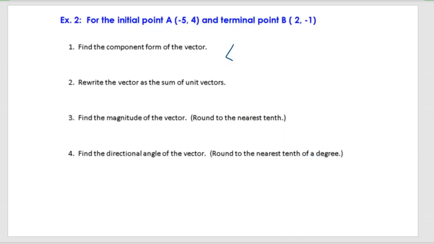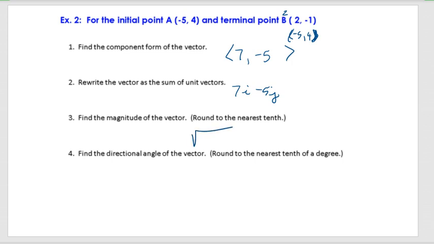All right. You can pause and work on this one, or you can just do it with me. I'm going to take the twos minus the ones. These are the twos. I'm going to put the ones underneath it. It just kind of works out faster for me to do it that way. Oh, these are parentheses, not component forms of vectors. All right, so 2 minus a negative 5 is 7. 1 minus 4 is negative 5. And 7i minus 5j.